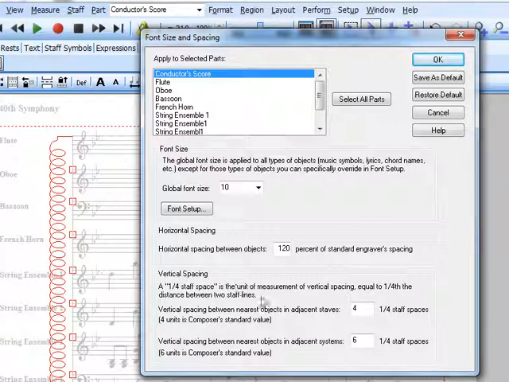Again, the default is for generally accepted engravers rules, but if you want more spacing between top to bottom, you can change that. You can change it from, say, 4/4 to maybe 6/4. Let's see what that looks like.